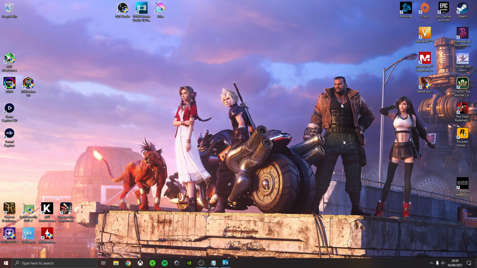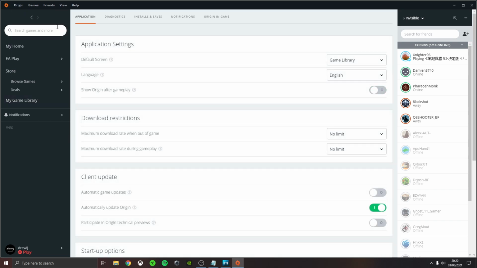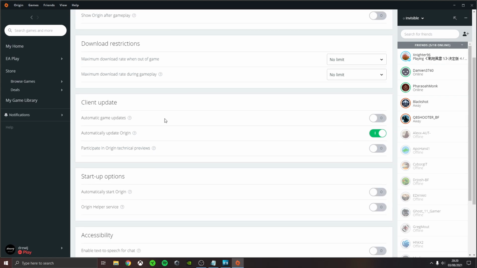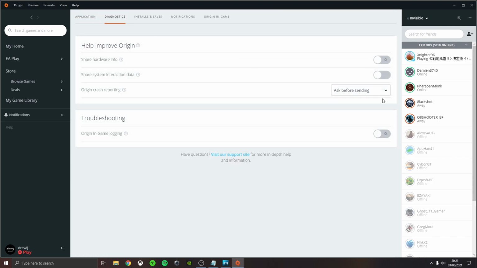Right, so before we head into in-game settings, we'll just do some Origin optimizations and tweaks. So you want to open Origin, obviously, and then Origin application settings. Now, mostly I have everything off. Updates off. I have that on for some reason. Just turn it off. Everything else off. Diagnostics all off.